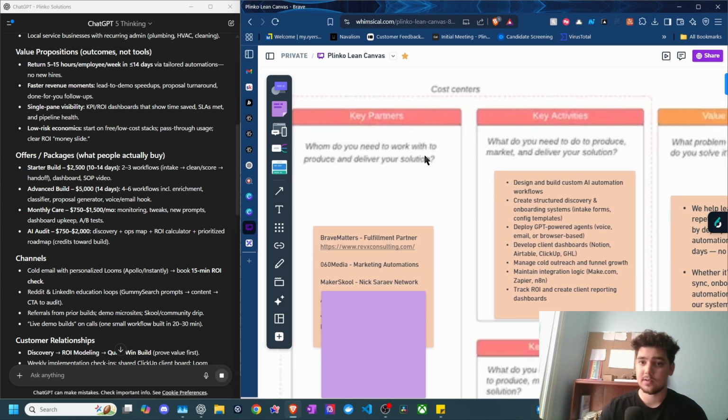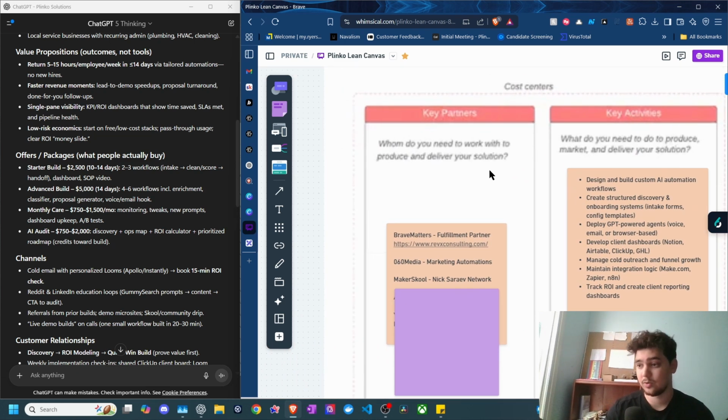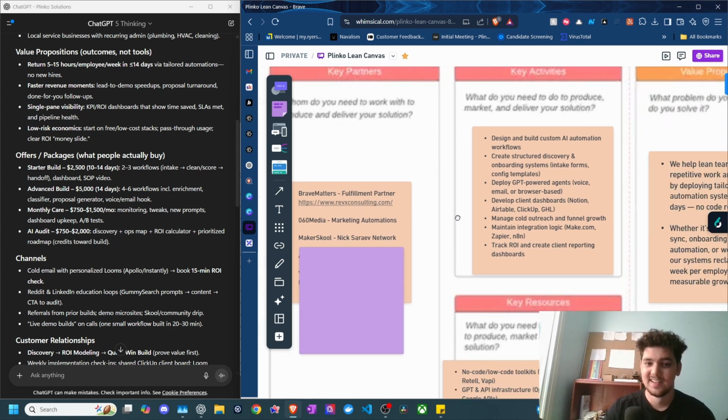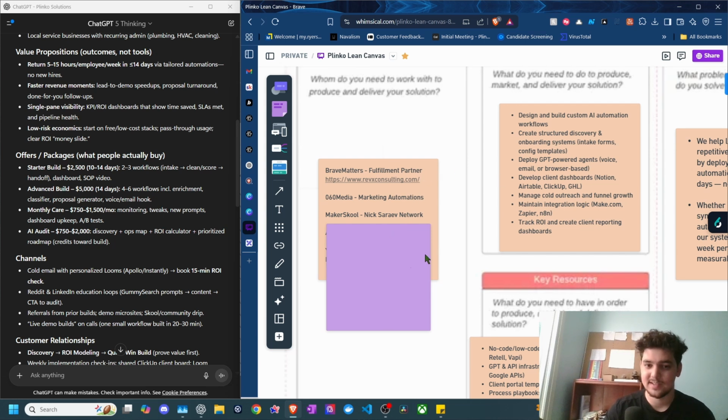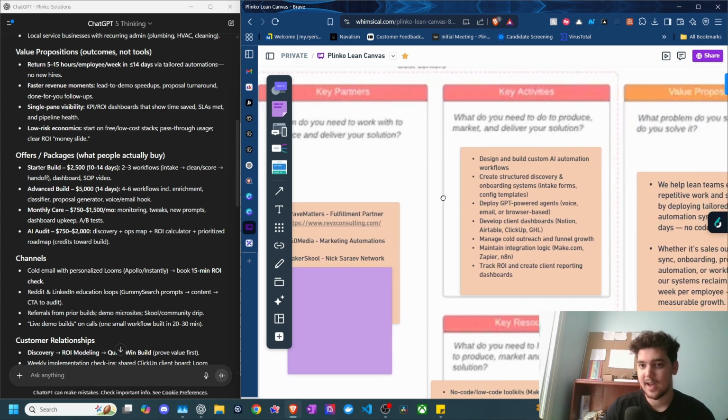The cost centers, key partners, right? Who do we have to pay, or not have to, but if we decide to, in terms of the work we're doing. Sometimes I have fulfillment partners, usually I don't. This is old. I'm still well connected with each of these guys and I blocked out a few other names. But in a nutshell, it's always good to have it.